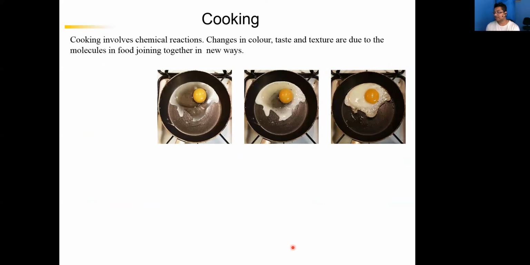Okay, this is our everyday system, right? So cooking involves a lot of chemistry. That's why a chef should be a chemist, right? I will not say absolutely a chemist, but a good chef should have a good understanding of the chemistry of his or her cooking. Okay.